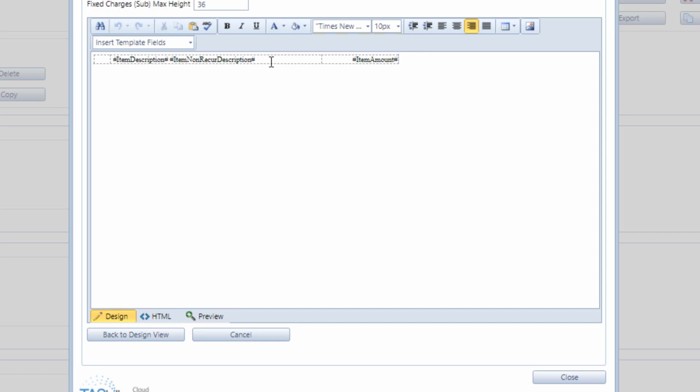This would also be for a one-time charge or a late fee. Whatever description you enter will show up beside the posting account on this part of the invoice, and then the charge amount for the fixed charge. Notice this charge amount field is right justified, whereas this is left justified.